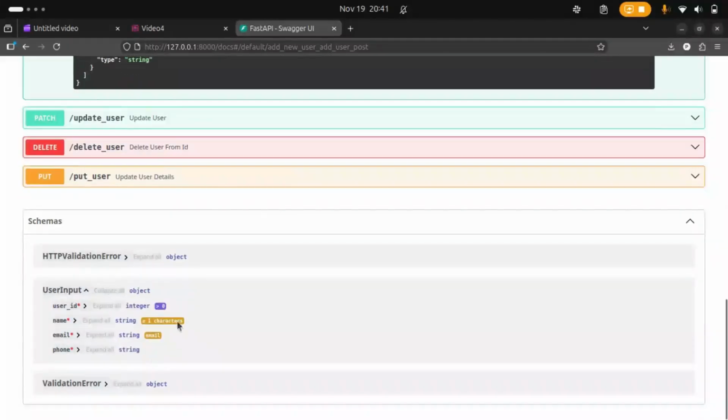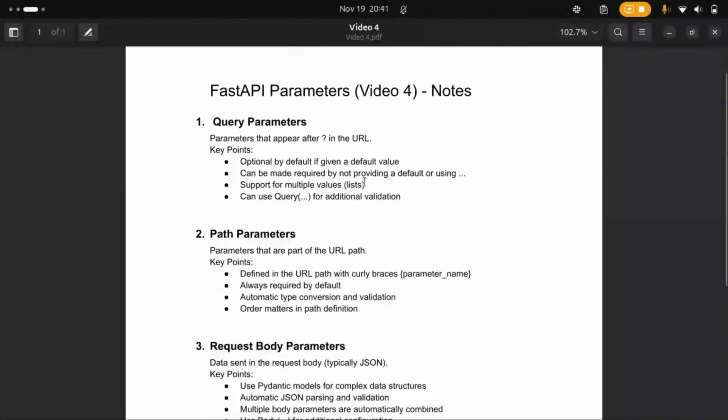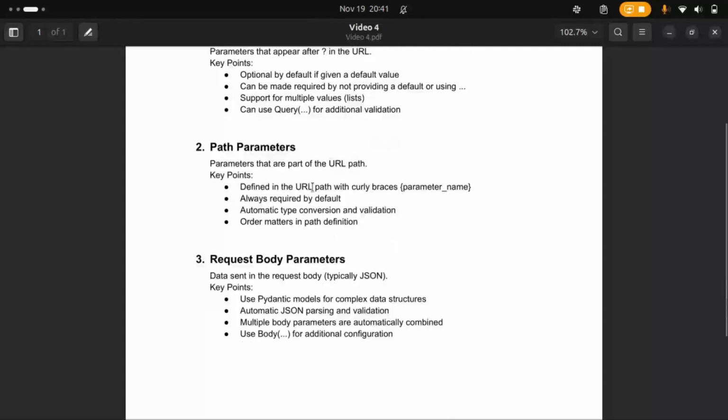We can see all the descriptions and validations that we had implemented, and let's recap quickly all the three parameters that we have covered so far. First of all, we discussed query parameters, which appear after the question mark, are optional by default, and are used for filters and optional data. Path parameters are part of the URL path.